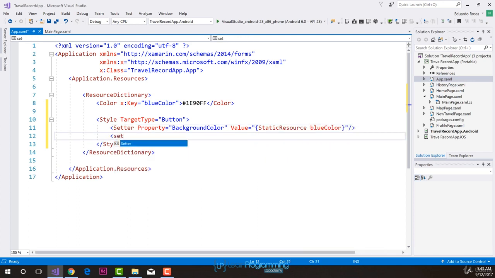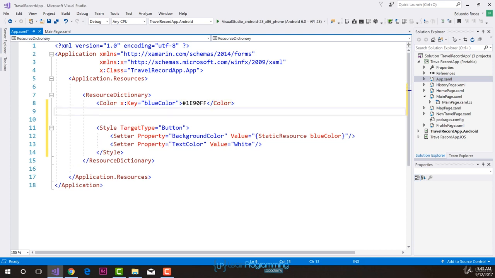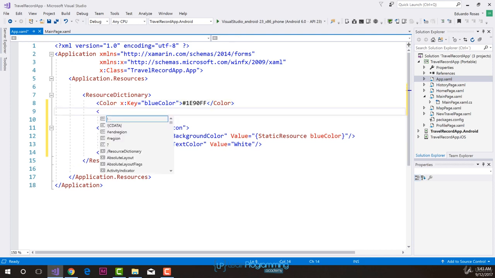We can also set another property, which is, for example, text color, and in this case, set the value to be white. Since we're already reusing XAML definitions, we can set our own white because maybe eventually we want to use a different white or maybe even a different color.